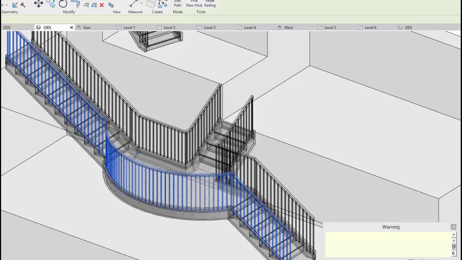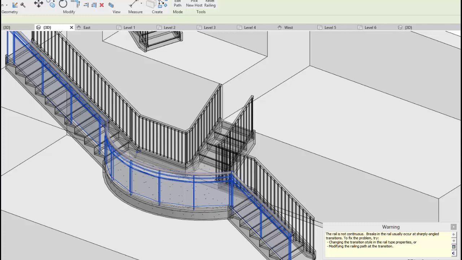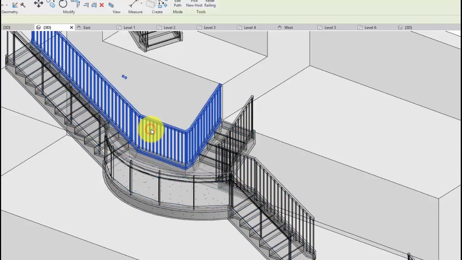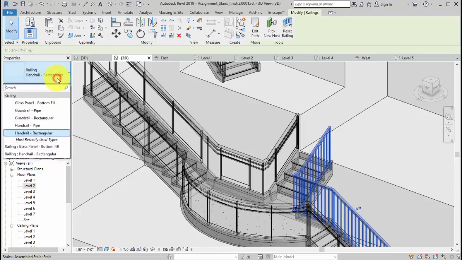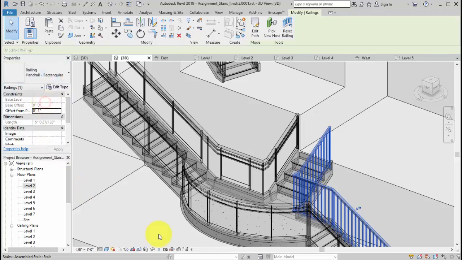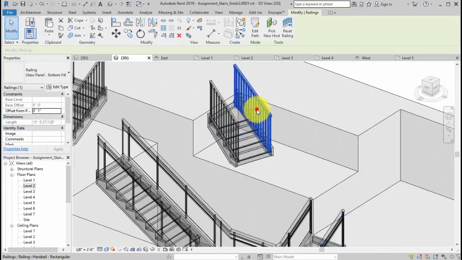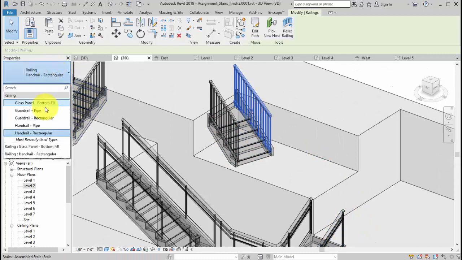So you can't have too many of those. You can certainly look for it, but you can also go online and there are many railing types you can load. Okay, we're going to go ahead and change this to a different railing. We're going to do that manually and very quickly.